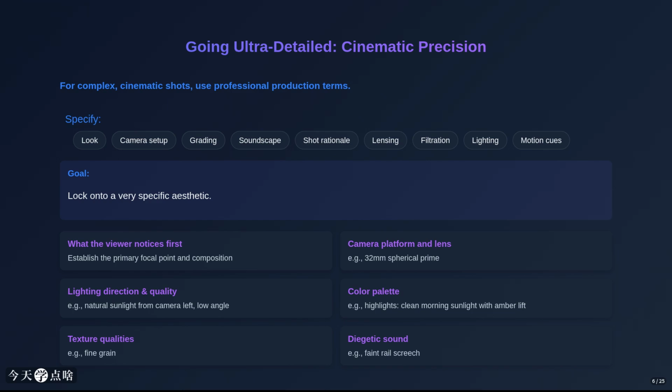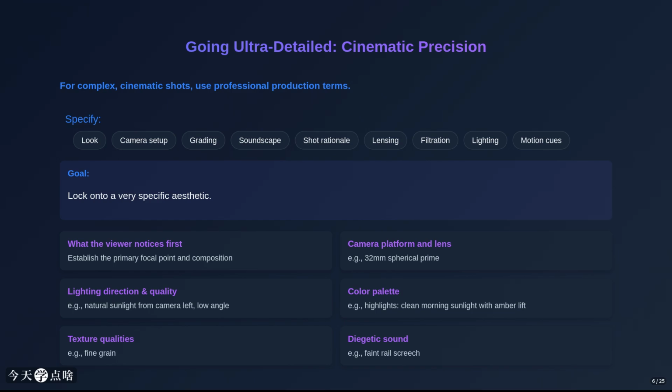You can describe the desired look, the exact camera setup, the grading preferences, the soundscape, and even the rationale behind a particular shot. This level of detail helps the model lock onto a very specific aesthetic, almost like painting by numbers, but with incredible visual fidelity.